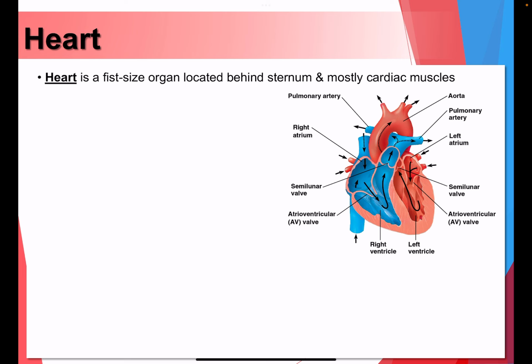And then there's actually a lot of valves in there to make sure, like I said, blood doesn't flow back into an area that it's not supposed to. The one key thing about closed circulatory system, or open for that matter, is that blood always flows in one direction. It's a unidirectional movement because blood cannot backflow to another area.